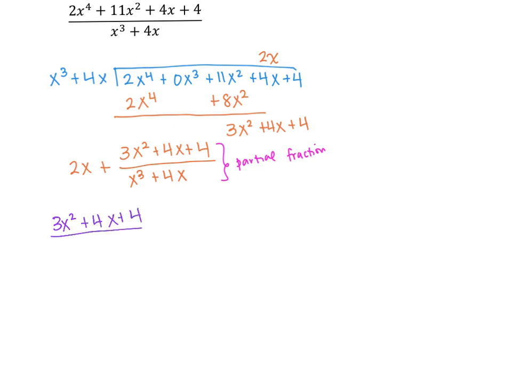Okay, now if I factor, I can take out the x. And then it does not factor more because x squared plus 4 has imaginary roots. So when I rewrite this for the factor x, that would be A over x plus, for x squared plus 4, since this is a quadratic denominator, I'm going to have Bx plus C for my numerator. And then I'm going to go ahead and solve for the constants just like we were doing before. If I multiply by x times x squared plus 4.